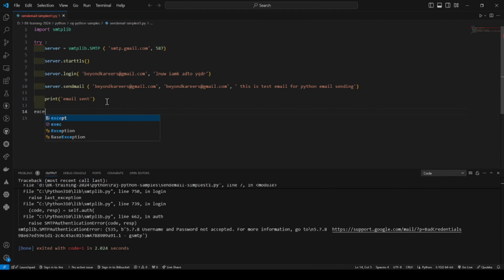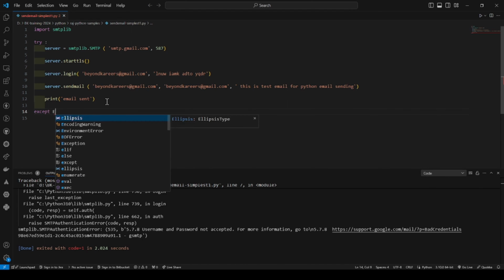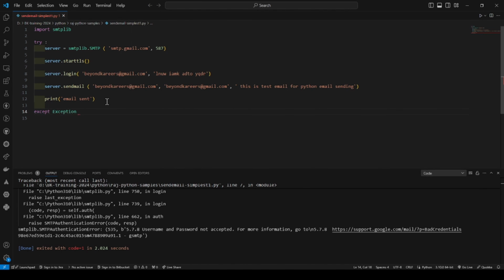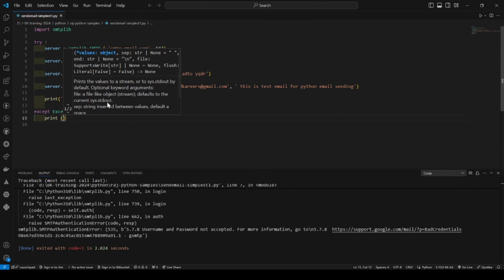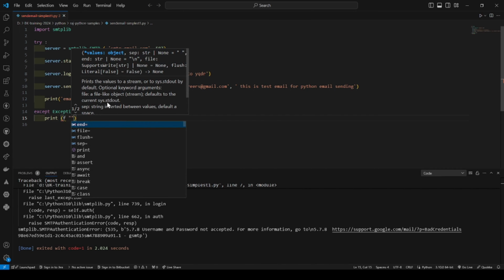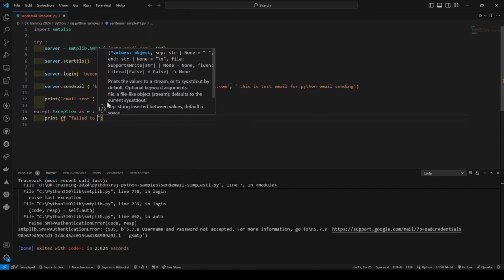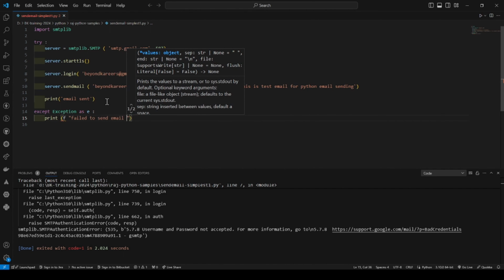Let's capture the exception message if there is an error. I'm formatting this in the right way: failed to send email, and then whatever exception object I have, I'm putting it as a string and capturing that.